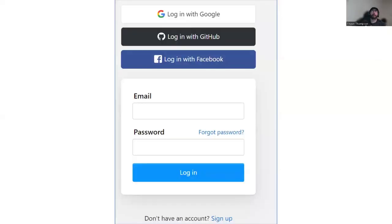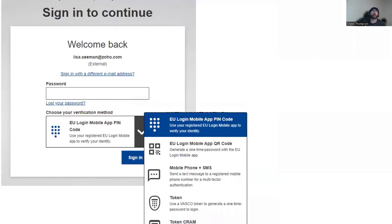And there are so many different types of technologies out there that can solve it. I have some screenshots. One here is logging in through different third-party applications such as Google or GitHub or Facebook. This is just a standard screenshot that shows someone doing that. Some designers don't like that as much because they don't know if it gives them the security levels that they need. But that's fine because there are plenty of other options.